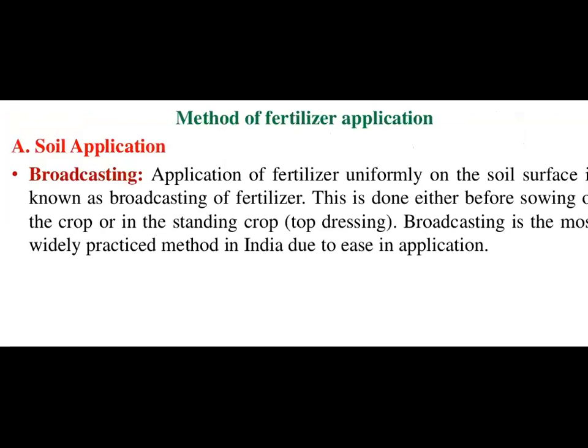Methods of fertilizer application. For efficient uptake by plants, there are various methods of fertilizer application. Number A, that is soil application. In soil application, there are various methods, of which number 1 is broadcasting. Application of fertilizer uniformly on the soil surface is known as broadcasting of fertilizer. It can be done before sowing of the crop or when the crop is standing, that is called top dressing.